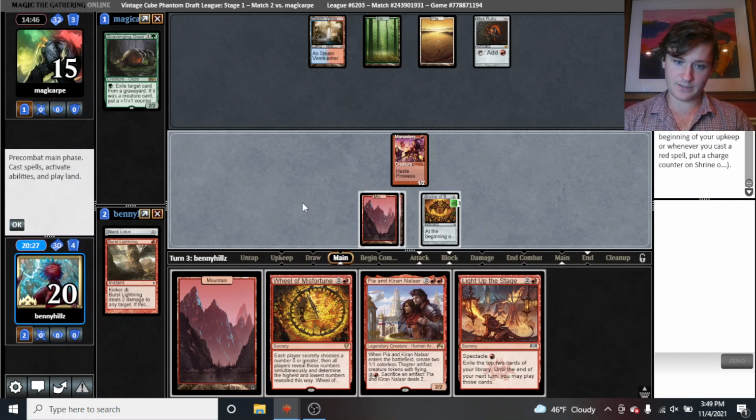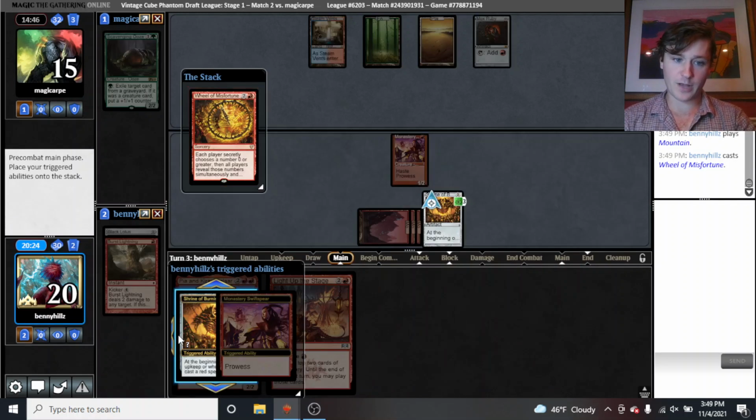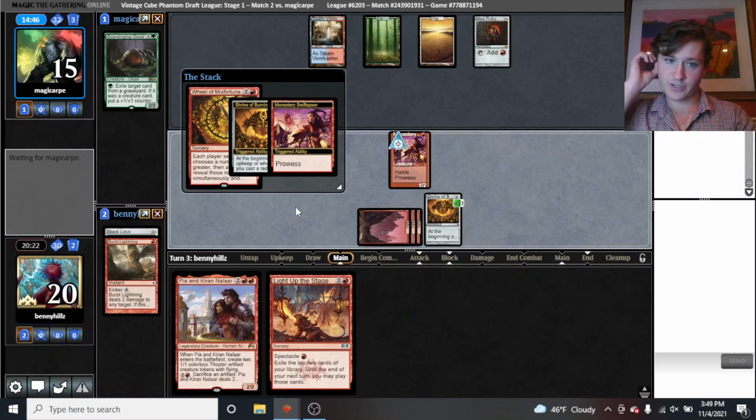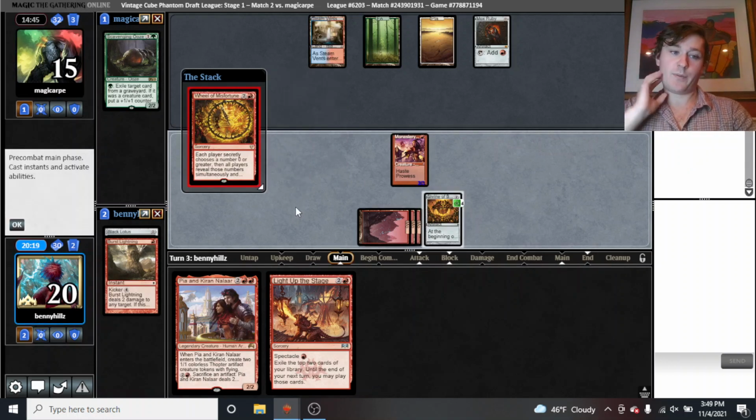Light up the stage. Yeah, we're still playing Wheel of Misfortune. And I want to do pre-combat so we get our prowess trigger. Now, how much life do we want to pay here? Or how much was the most they could realistically pay? Like, if they paid 8 life, they'd probably just die to the shrine.